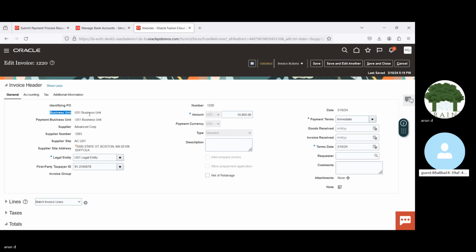So at the invoice level, I have two business units associated, the payment business unit and where I actually log the business unit. Depending upon that, that is why I'm having two. So when we say invoice, it will first refer to the first field, the business unit where the invoice is logged. If I choose a payment there, it will look at the second field, where the filtering criteria should look for the payment business unit.